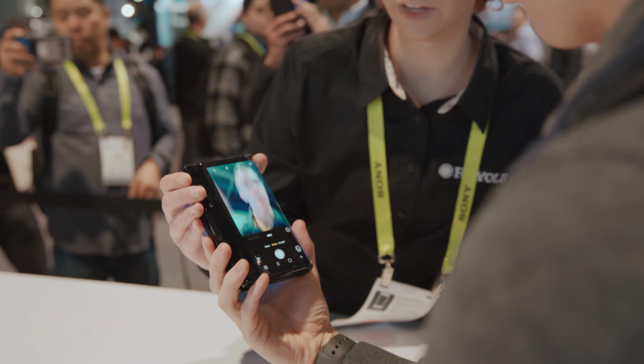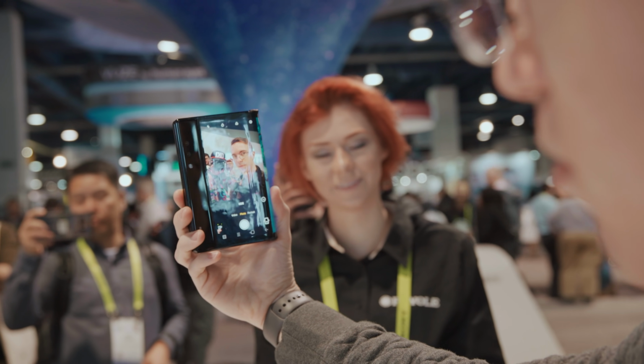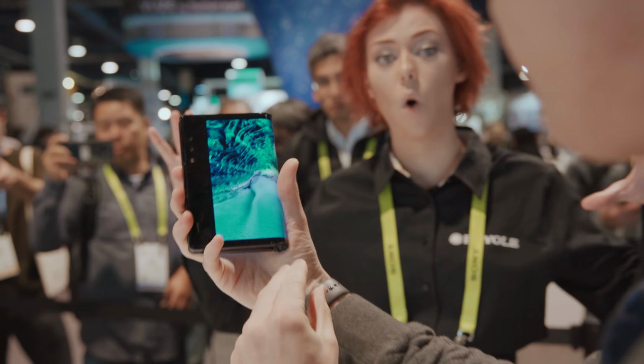Yeah. Look, it's cool. The main issue is that it doesn't quite have that level of polish, right? The hardware is decent, but especially the software has a lot of bugs, and of course it's an early unit, but this is something that's shipping right now. It tries to detect if I'm using it from one side or the other, but in my experience it just wasn't particularly smooth or didn't work well.